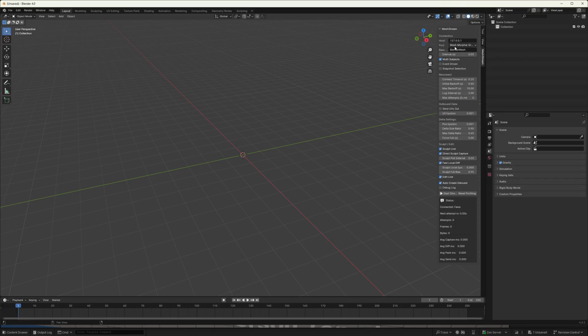Here we have port, and we will select Mesh Morpher Classic, not the graph, just the Classic. And if you're working with big meshes, I suggest you set this to a higher value, right? If you're working with small meshes, you can have that small value, but with the very big meshes with a lot of vertices, just set the interval update to 1 second or whatever. Just test it out to see how works for you.